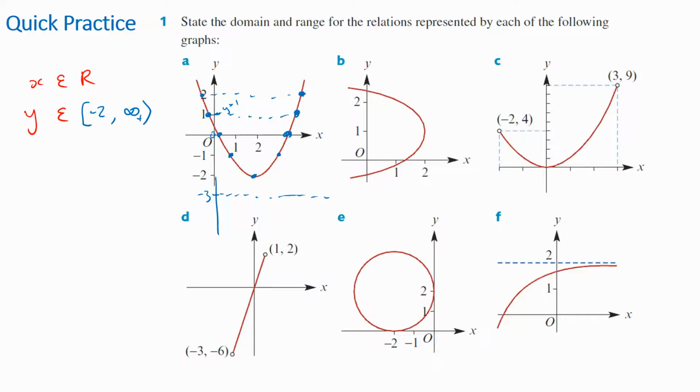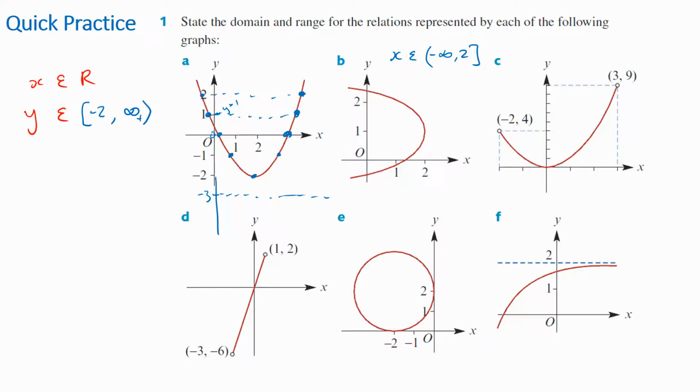Let's have a look. B. What was your answer? Can I please have Aaron for B? What's my domain? Negative infinity to 2. Close bracket on 2. What am I missing? Open bracket on the infinity. Good. Fantastic. So x is an element of open bracket negative infinity to 2. So always the smaller numbers on the left, larger numbers on the right.